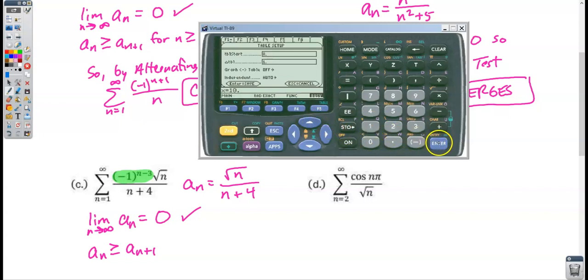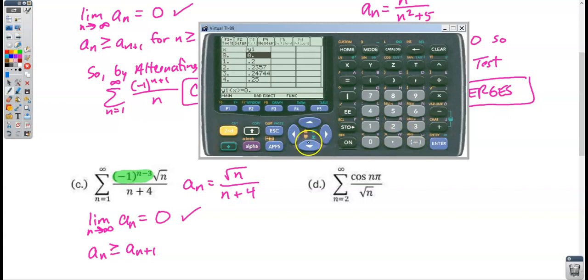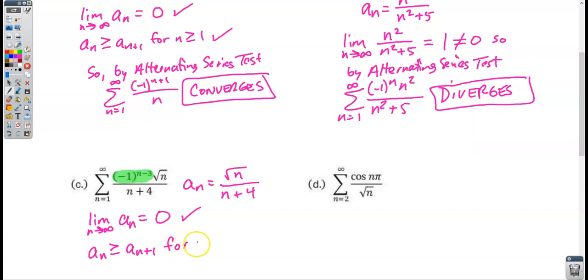If you look at this table, you'll see that the y values start out increasing. But then once we get greater than 4, a sub n is always bigger than a sub n plus 1. It takes up to 4 until the denominator here starts to outstrip the numerator. The numerator grows faster for values up to 4. But once we hit 4, this is true. So this statement is true for n greater than or equal to 5.